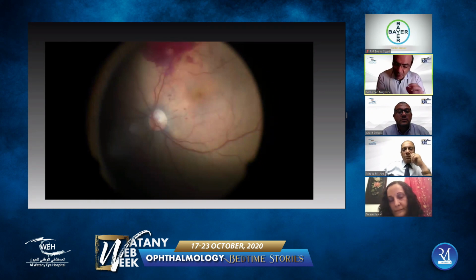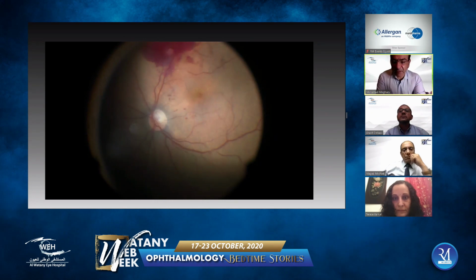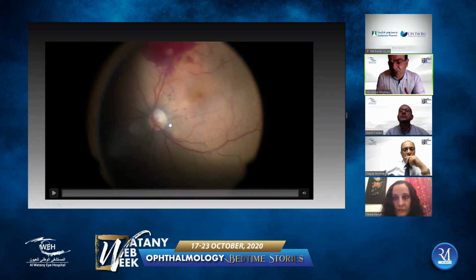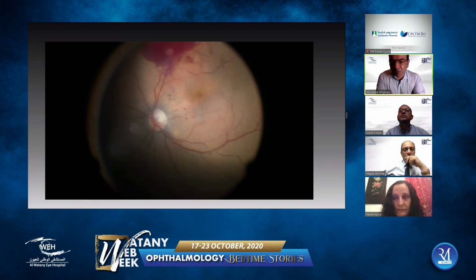I discussed the option with the patient to just give her a week, 10 days to follow up. If the hemorrhage doesn't clear enough to see what's really going on, we go to surgery, and this is what happened. We went to surgery, and she was lucky that there was no hemorrhage underneath the retina, but it was all extramacular subretinal hemorrhage, and all that was covering the macula is sub-ILM and subhyaloid hemorrhage, like the video has shown. This patient, of course, regained all of her vision.